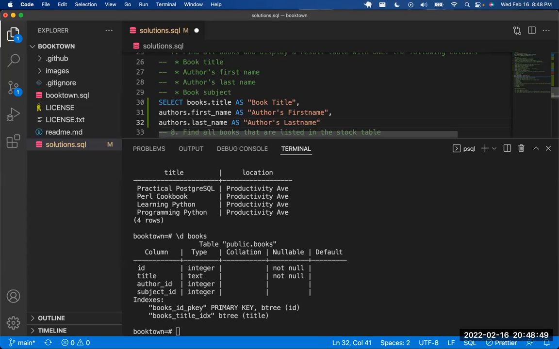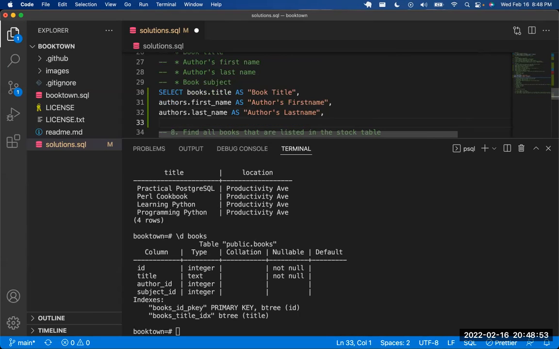Now, I don't think we talked about as yet, but you'll see how this works in just a second. And then, comma. Then I did subjects.subject as book subject. And I did from books.